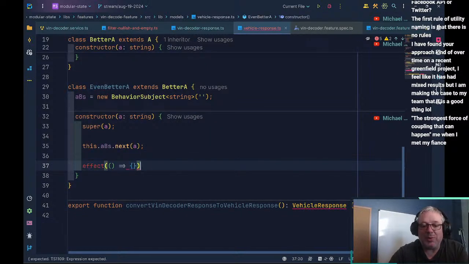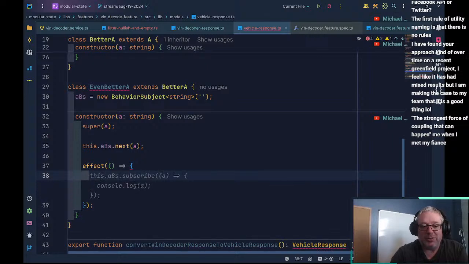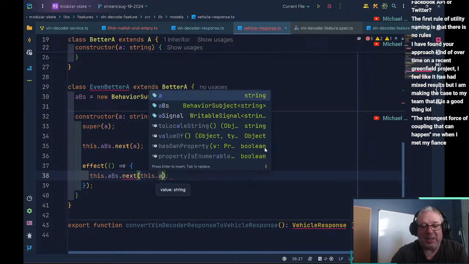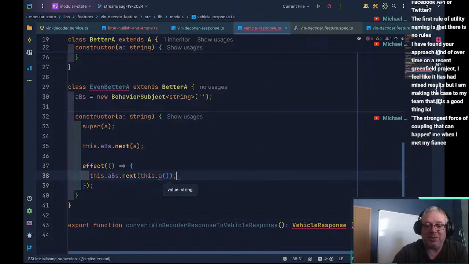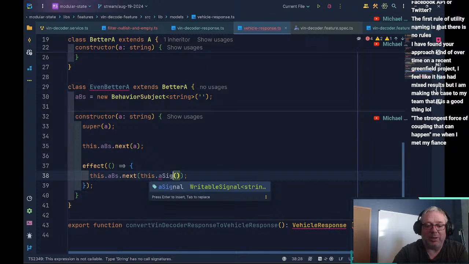Because if the other one changes, this one needs to change too. So we add our effect in, and in our effect, we just do this.abs.next(this.a), anytime A changes, and this is a signal, right?